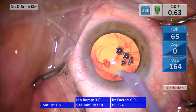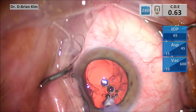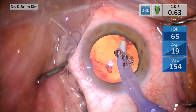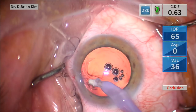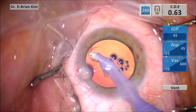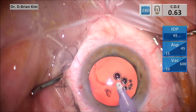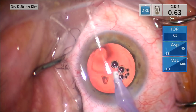And so I'm going to go at the lower flow, and you want to come right up to the edge of the cortex and gently apply the vacuum. And as you go right up to the edge of the cortex, it's able to remove the cortex very efficiently without removing any aqueous or surrounding viscoelastic. And right here, as I'm getting to this edge, I'm noticing as I got the vacuum up, nothing's happening. So then I realize this is vitreous now. So I have vitreous in my port, and so the hyaloid face is no longer intact.